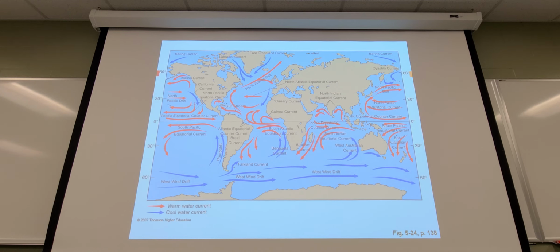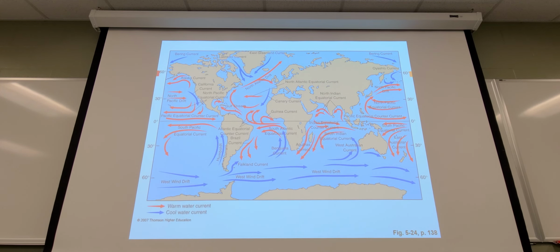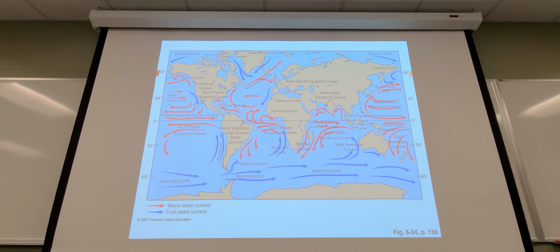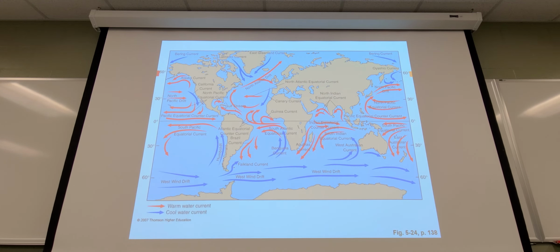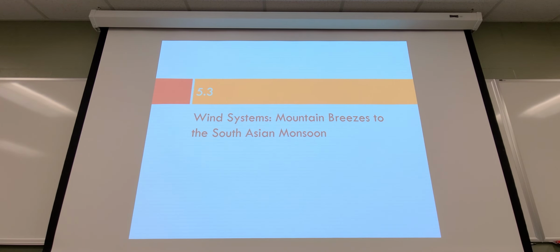Sailors and navigators pay attention to that. But that changes seasonally, and a lot of these winds change seasonally. But hopefully you can see mostly the trend of, in the north, things going to the right, in the south, things going to the left. I'm not going to talk about a whole bunch of stuff about air pressure.